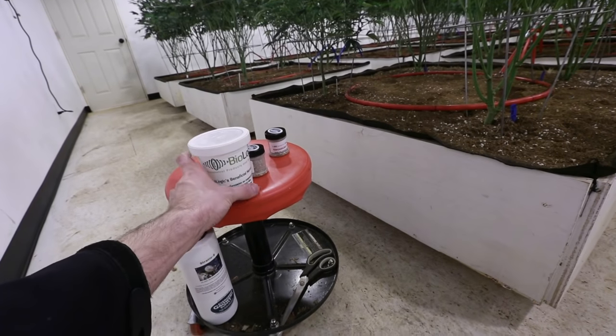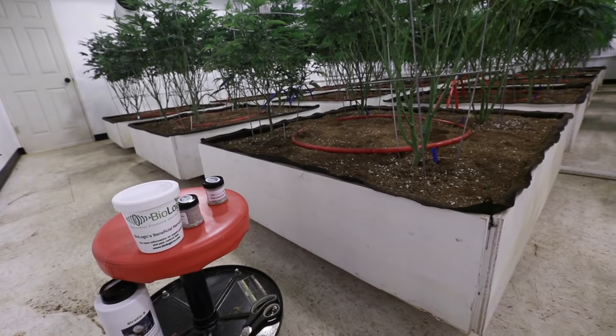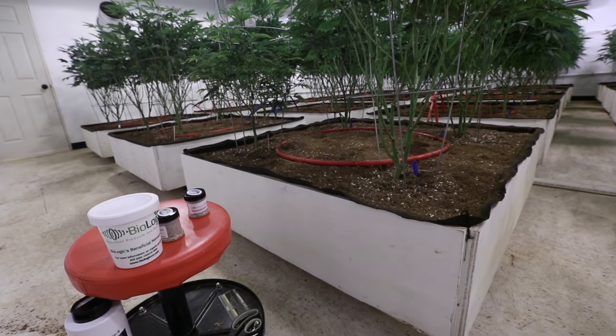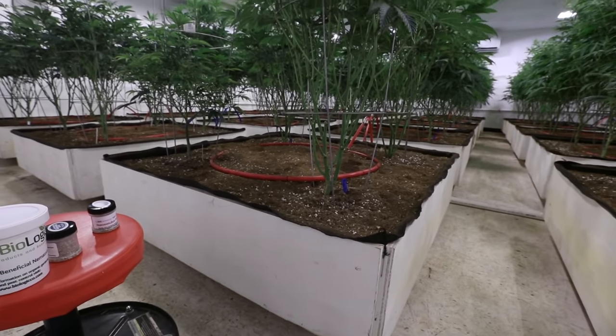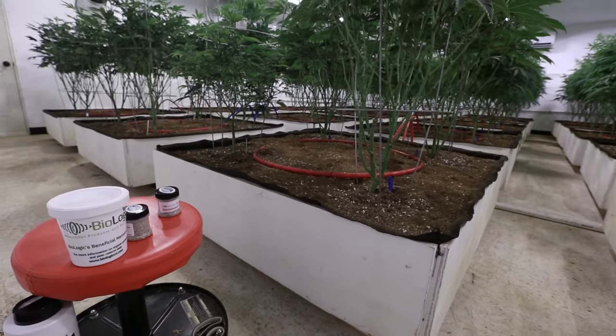Alright, we just went ahead and sprinkled these into this room last night. So, I only see a couple around. They weren't really bad in here anyway, but I saw some of them collecting dead in places, so obviously they're worse than what I see. But I'm hoping these nematodes kick ass in here.